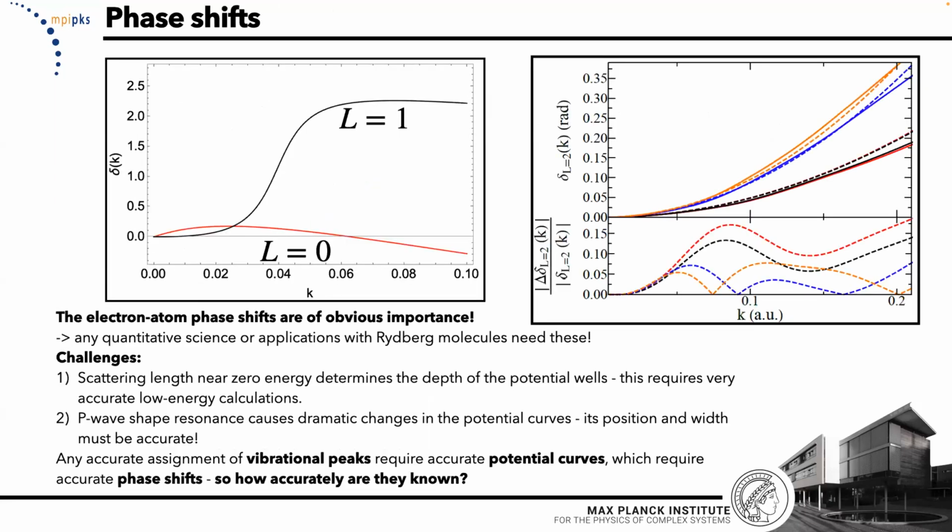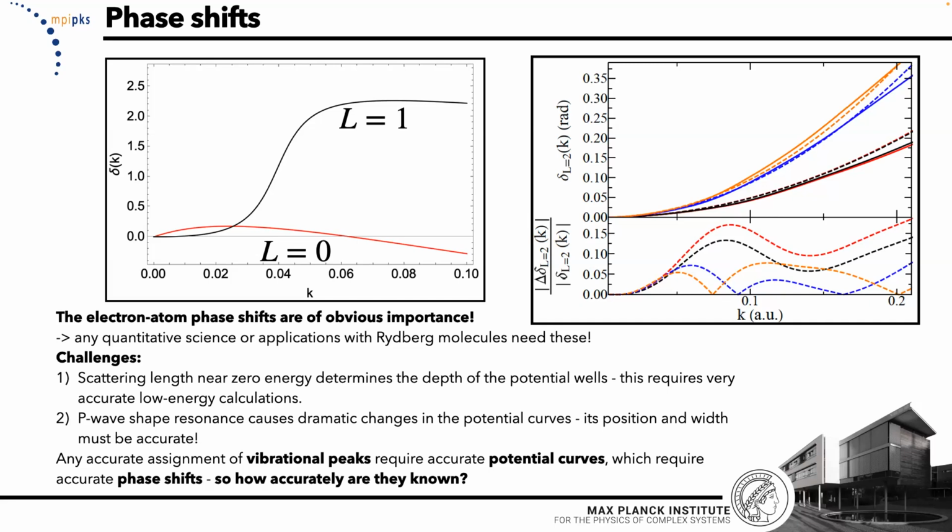Okay, so now finally we can come back to the title of the talk and look at really a spin-dependent Green's function approach. And the motivation for this is hopefully kind of clear from what I just said. All the key physics that we need to determine these molecular states comes from the electron atom phase shifts. And if you know these well, then you know the properties of these molecules well.